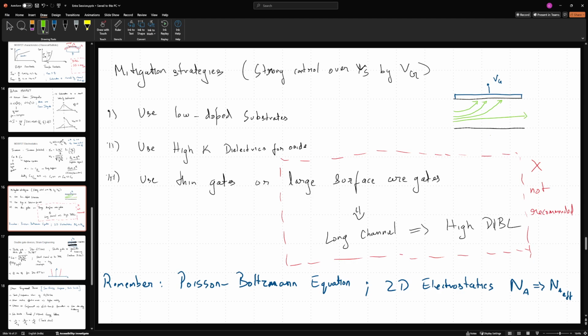Remember, the job of VDS is to drive electrons from one end to the other. And the direction of these field lines will tell me how the electrons are going to move. After all, that is what field lines are. They tell me the instantaneous direction of the electric field. So that will tell me the force that is applied on the electron, and that is going to tell me which way the electrons are going to move.